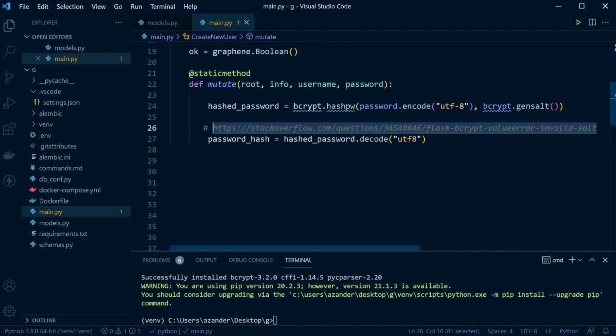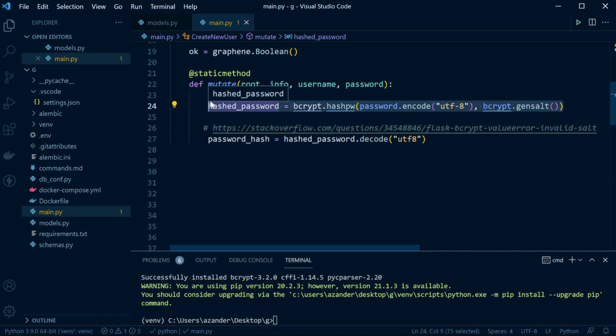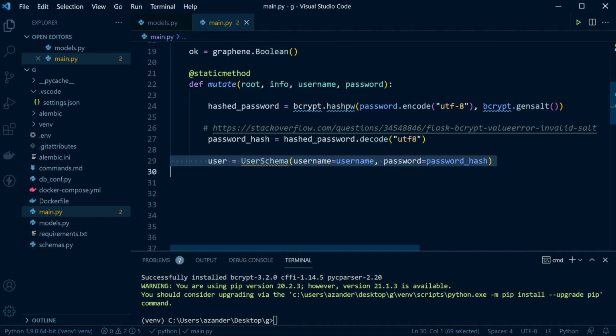This is just an additional process. We're using a Postgres database, and we just need to make sure that this data is handled correctly through the process of saving it to the database. So we're just going to go ahead and use hash password decode. We're going to take this hash password and prepare it correctly to be stored in the database. Right, so with that done, we can now move ahead.